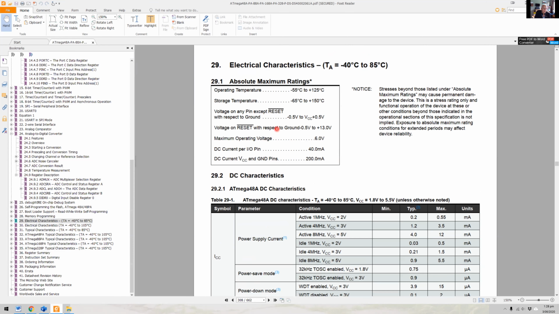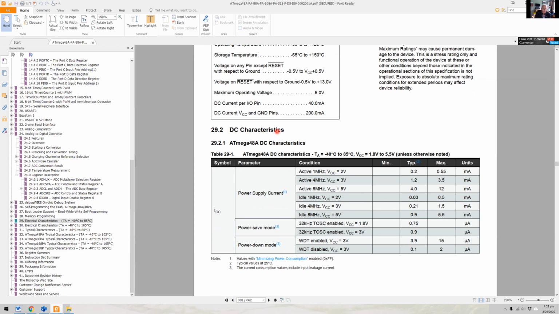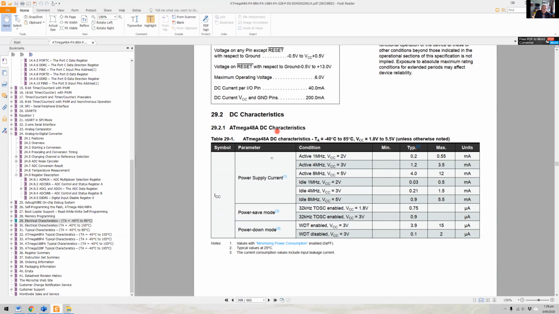and we might have to look somewhere to see what would be the current for our idle of the microcontroller. So when it's just sitting there doing normal calculations without anything. So what I'm going to look at here is to say that power supply current here at an idle of 8 megahertz and 5 volts, well, it's drawing up to 5.5 milliamps. So that means that we no longer have 200 milliamps to play with. We have about 195 milliamps we can play with in terms of current limit.